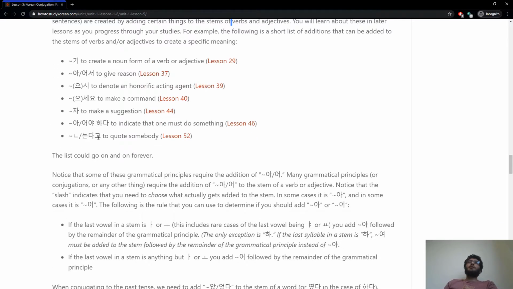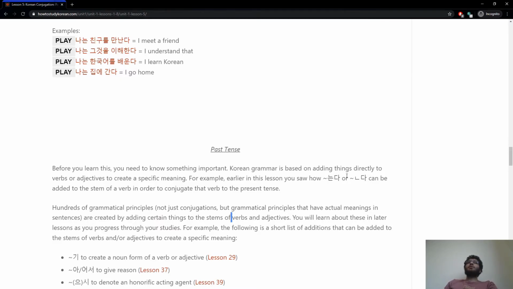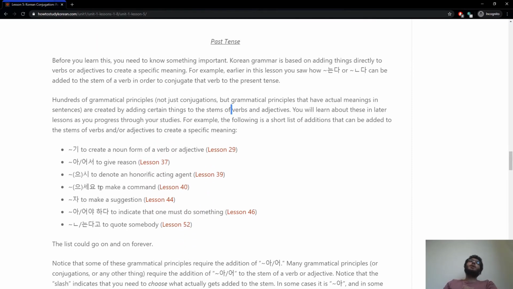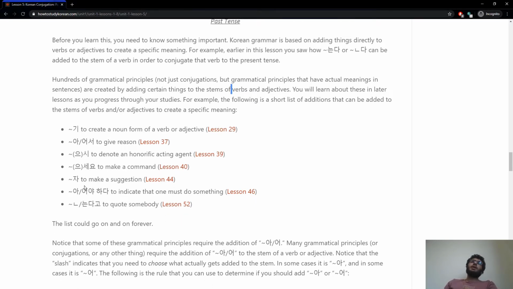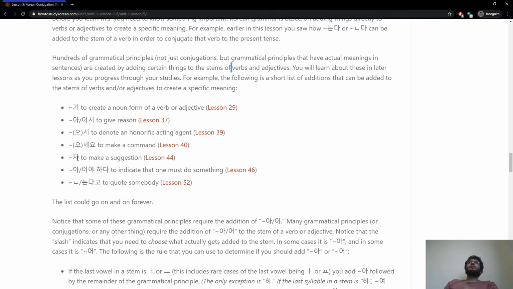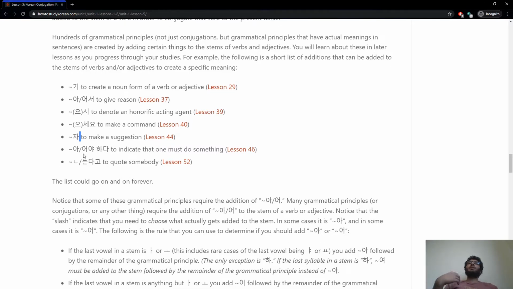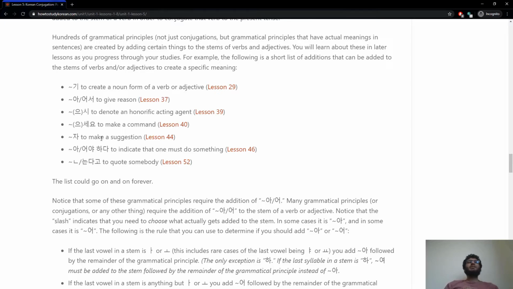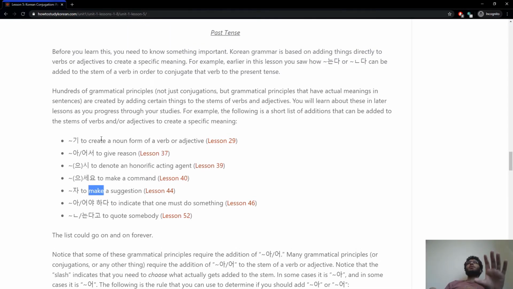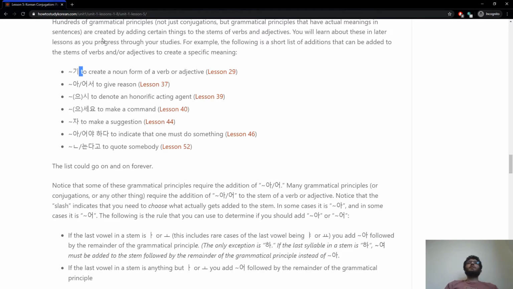To summarize what he's saying, sometimes we won't be adding 니은타 or 는다, sometimes we'll be adding ki or 서, or 세요, like 가세요. I'm sure you've heard that. Like 하자, like 먹으러 가자. I'm sure you've heard that too. Actually, I'm not going to assume what you guys have heard or not heard. Maybe this is your first time with Korean and you don't watch Korean stuff. Basically, getting the stem of the verb is really important because you can conjugate it, or you can conjugate it differently by adding grammatical principles. That's basically what he's trying to say.